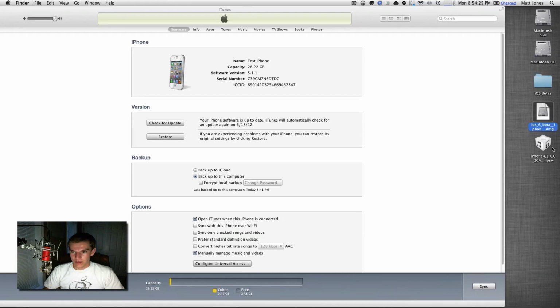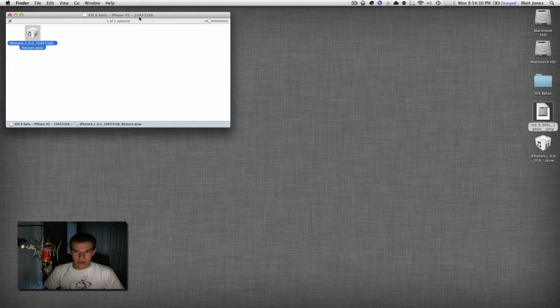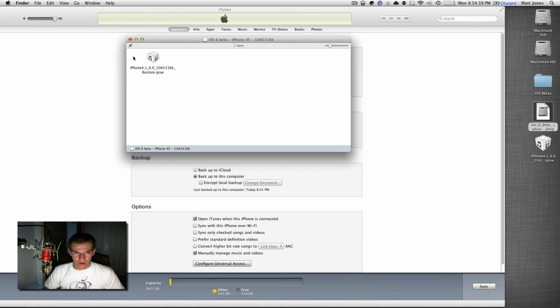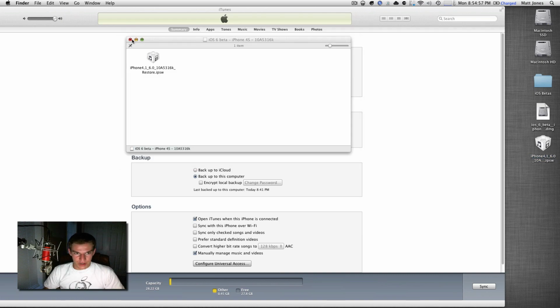When you download it, it is going to pop up as a disk image. So when you double click on that, it's going to open it up right here. We'll pull it back over there. And here it is. It's a disk image. The Mac will automatically open it up. If you have Windows, you may need a converter. You may not. Most computers don't. And then you're going to see the actual IPSW inside. So take the IPSW right here. You can leave it in there, or you can drag it to somewhere you know. As you see right here, I've already put it on my desktop. This is the iPhone 4S 6.0 version 1 restore. I've put it on my desktop so it's easily accessible. I know right where it is.